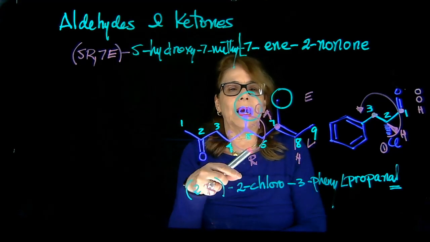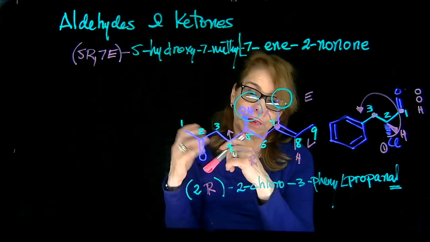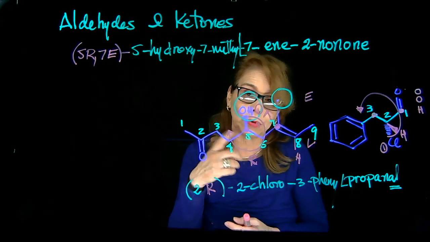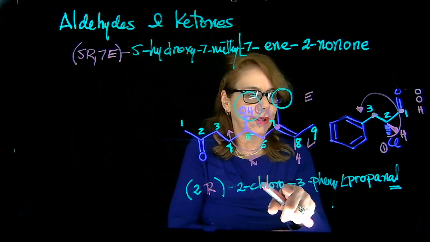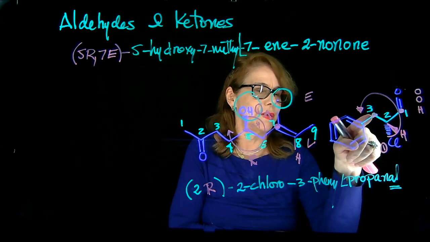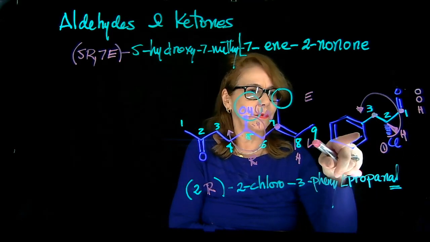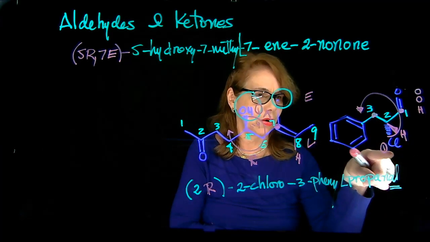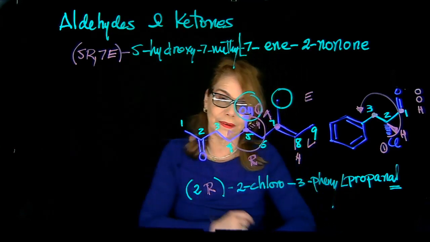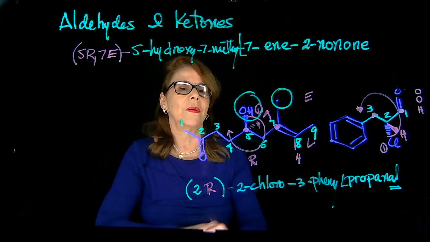So with that in mind, assign your main chain, keeping in mind that the main functional group needs to be in that chain, and assign the lowest number possible. That's what we did here. The main chain had the 3 carbons that contain the functional group. And then you identify substituents, in this case chloro and phenyl, list alphabetically, and add the elements of stereochemistry. Similar strategy to what we did here.